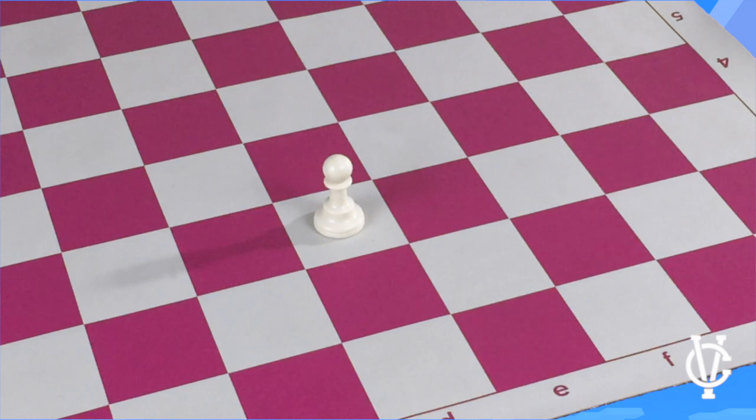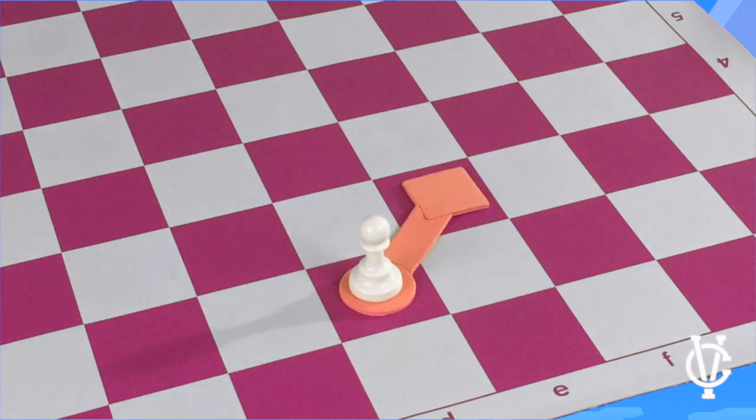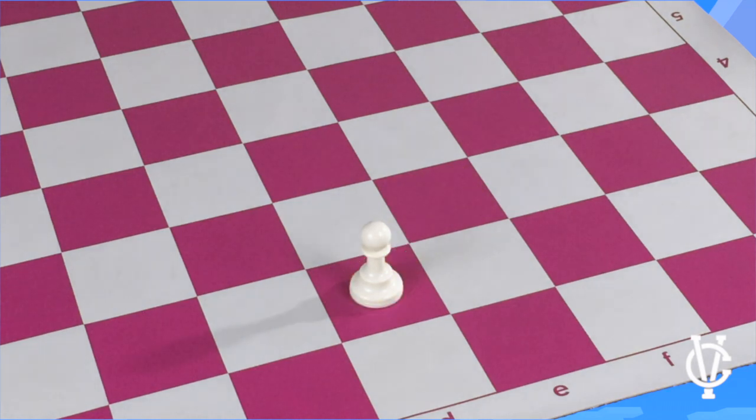Now let's rewind the scene and talk about the capture move. Pawns capture pieces by moving forward diagonally 1 square left or right, but only when an opponent is in one of those squares.